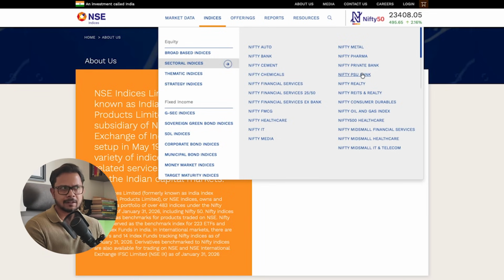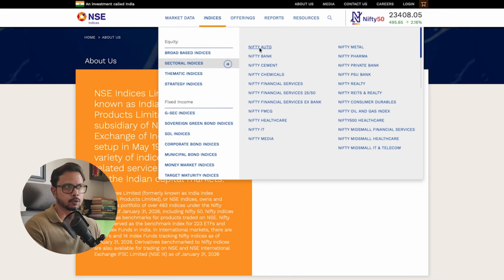So the objective is Nifty Auto, by the name, is obvious that it should have auto stocks. There can be four-wheelers, two-wheelers, auto ancillaries. How many of them are there? Which are the ones which are bigger? Which are the ones which are not so important, or let's say relatively smaller market cap? To get that information, to know this basic, I think this website does a fantastic job in a very simple manner. Let me show you with an example.